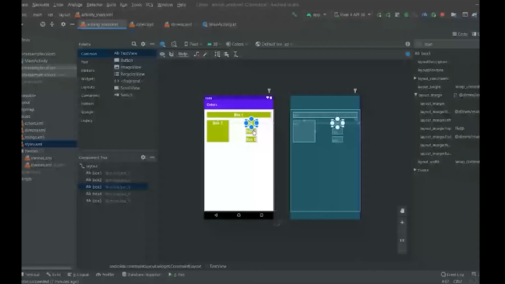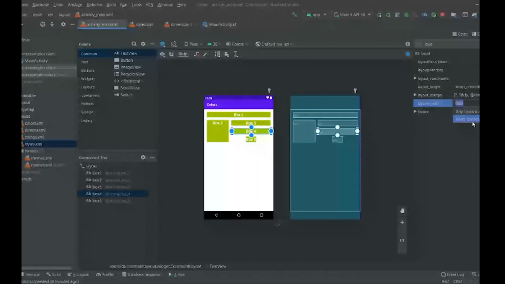Now let's also add the layout width. Let's make it 0 so that it matches with the constraints. Same thing goes for the other boxes as well, so that we get a kind of text box grid. Make it match constraint.